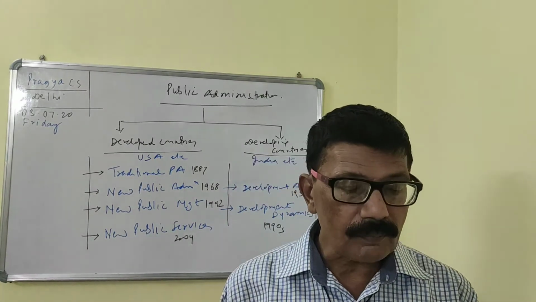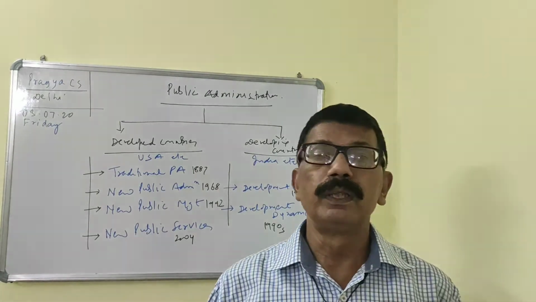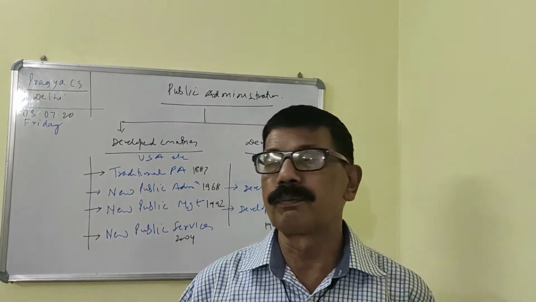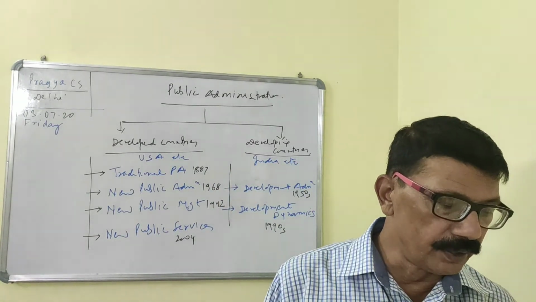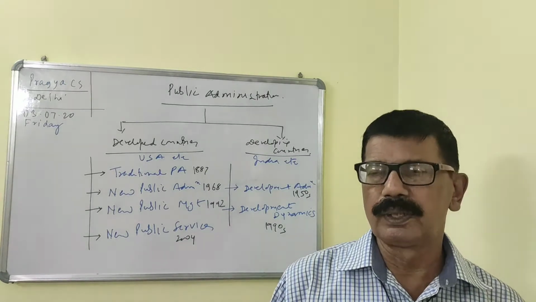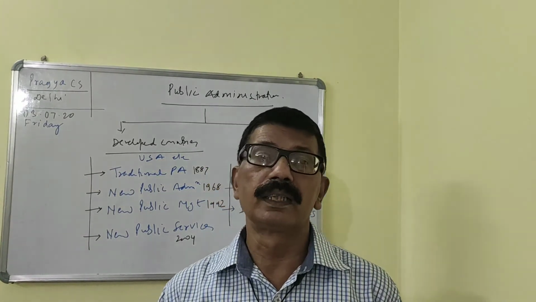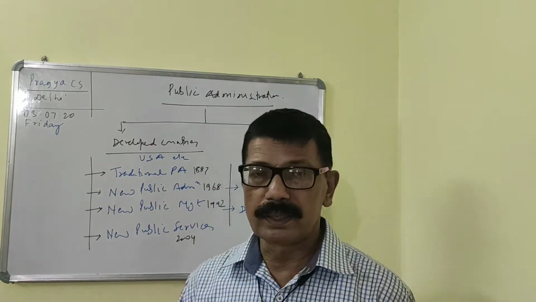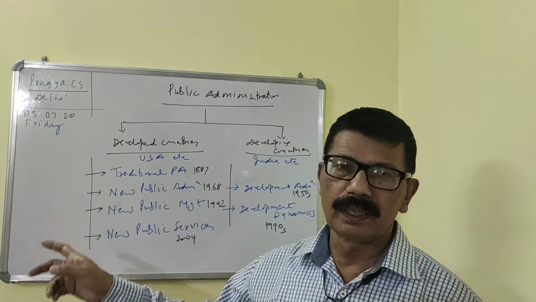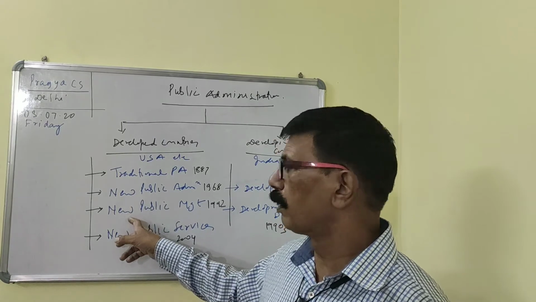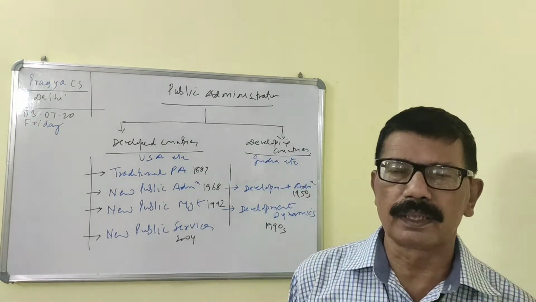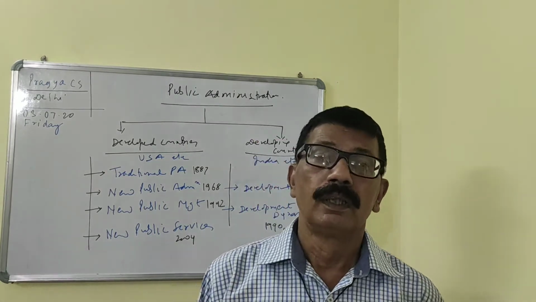And what were the goals? Creation of autonomy for public organizations, reducing the size of government, corporatization of public organizations, reducing budget and welfare expenditure, and reforming the civil services structure. What I mean to say is economy, efficiency, effectiveness, relevance, and value were all given a place in the new public management approach. Here economy and efficiency, here effectiveness, here relevance and value system all found manifestation in new public management. But public administration is a very dynamic subject and very responsive to societal changes.